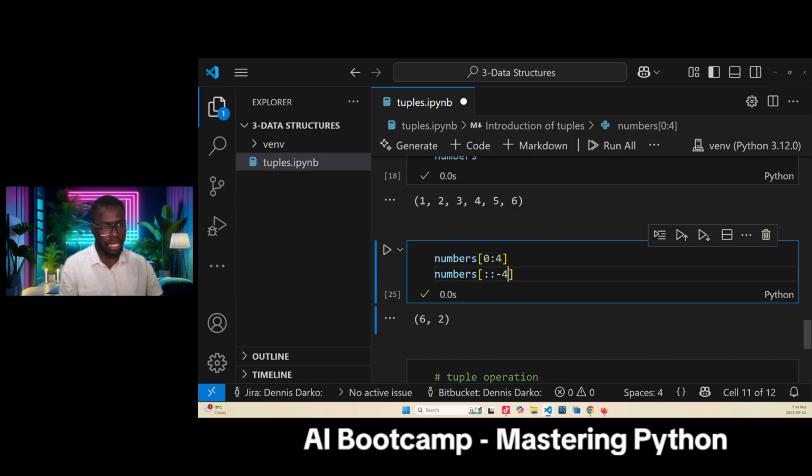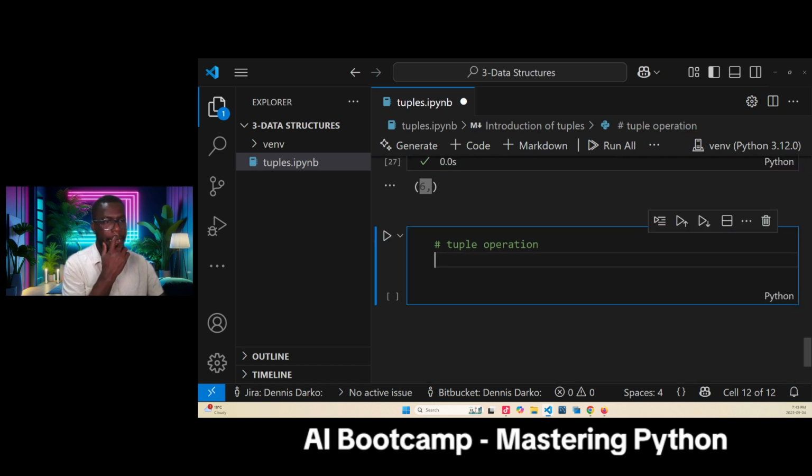If we do -5, we run, we go to 6, 1, 2, 3, 4, 5. It picks 1. If we do -6, we are not going to get anything. We'll get only 6. You see? So that's how it works. Okay? All right. Now, tuple operation.